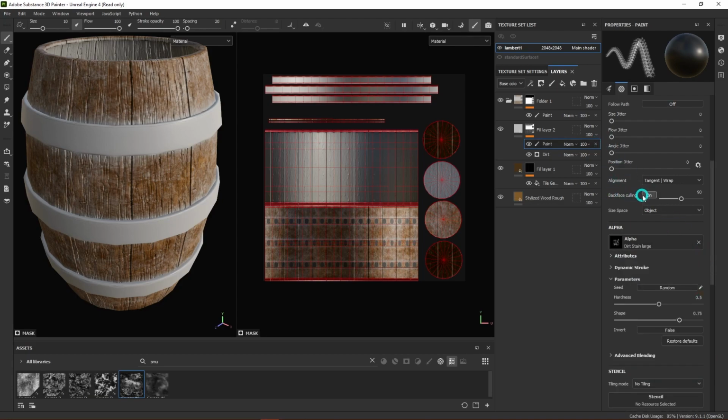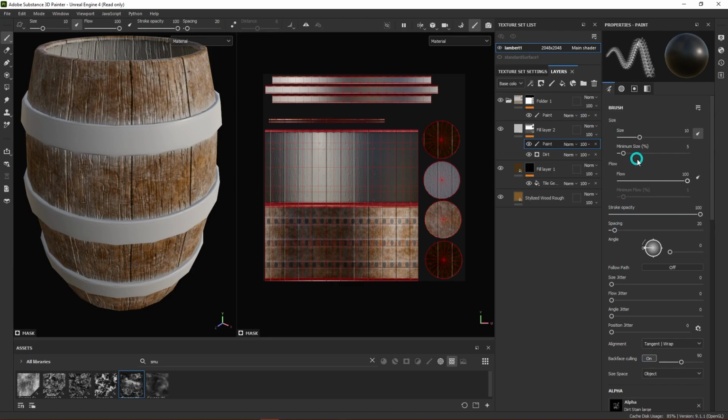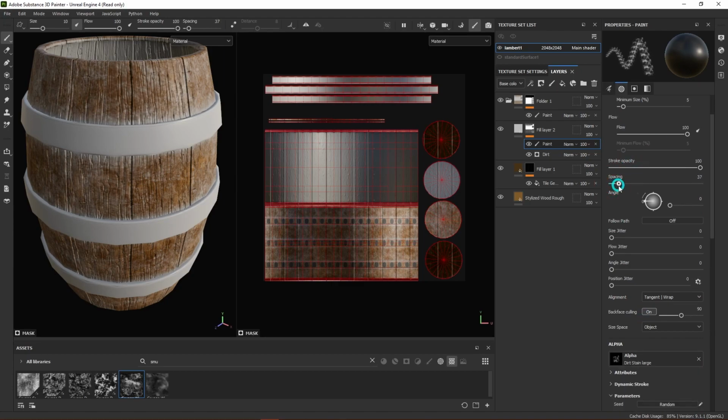I'm going to go with the stain, but let's adjust our spacing a bit. And so you don't want, this is dirt on it. Nothing's going to be uniform, so you don't want this exactly uniform pattern with your brush.